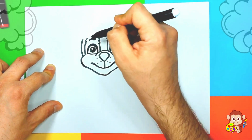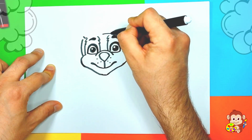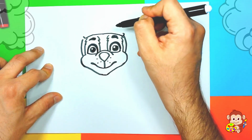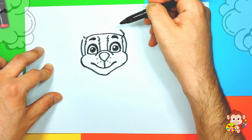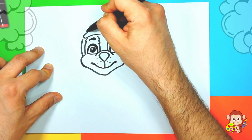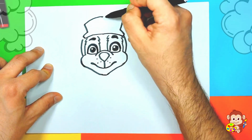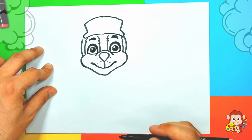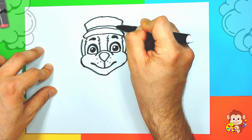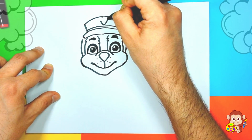And we're gonna put some hats on our little Chase. So I'm gonna make here one line, and here one line, and then we're gonna connect these. Just like that. And let's go here a little bit, and here a little bit, and then we're gonna make that big hat of his. Yep. And a little dot here. Yep. There we go. Now we're gonna make another line going through his hat, and another one, just like that. And a little shield symbol here. Can be simple as that.